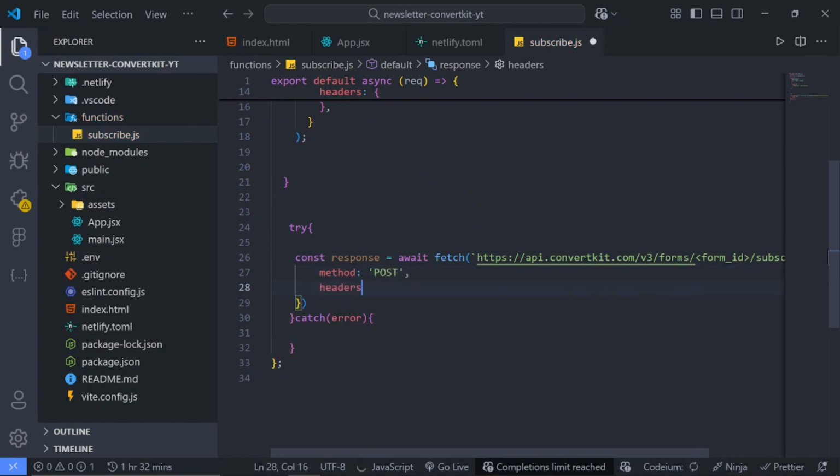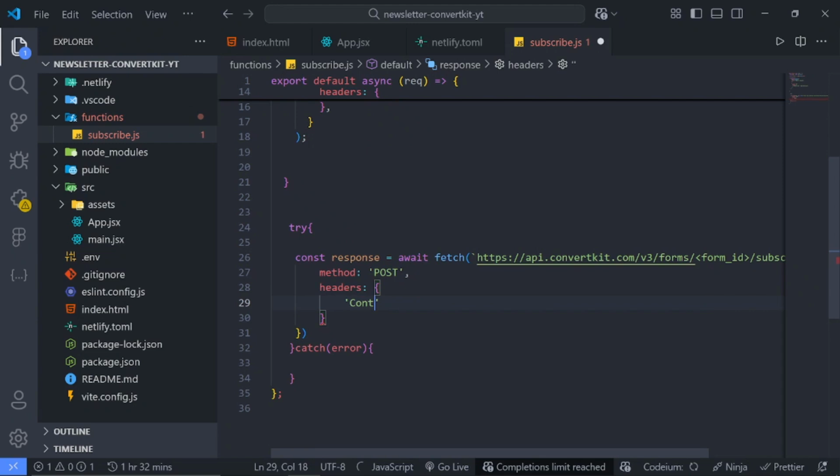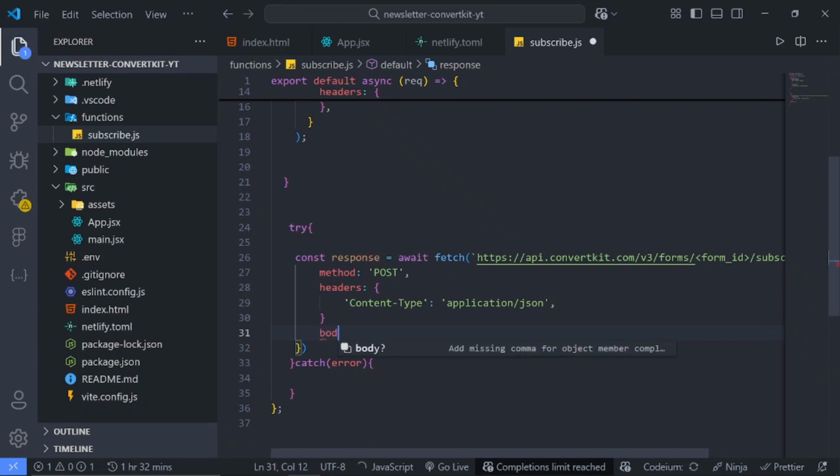The headers will be of content type. I thought I had autocomplete just now. Then for the body, we can set it to JSON.stringify, and we're not just stringifying the email, we'll also be stringifying the API key.